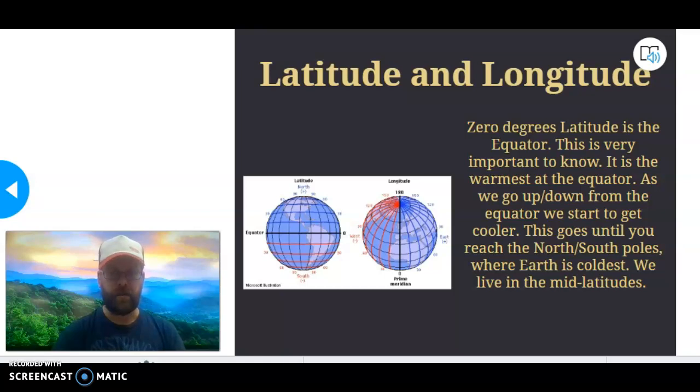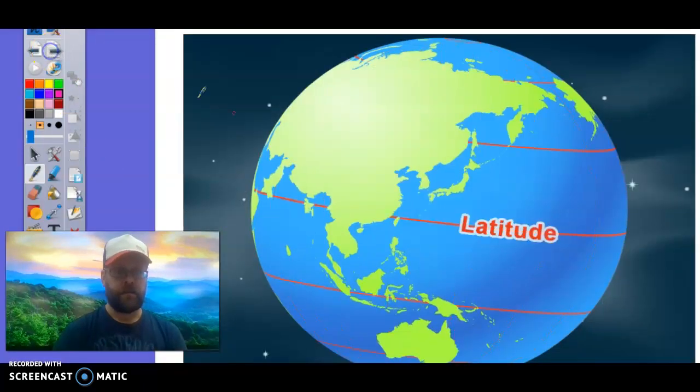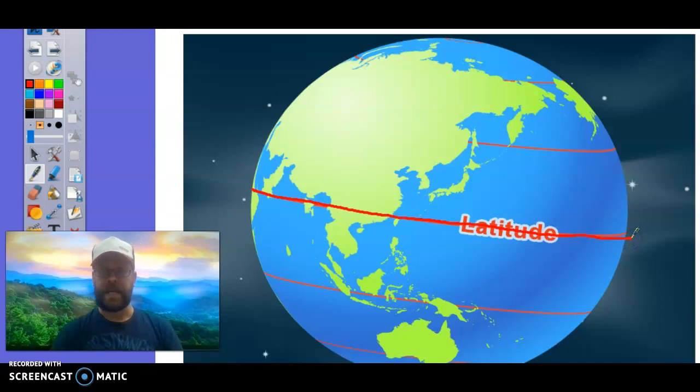Lines of latitude run horizontally. And those are the ones that give us very specific, detailed information about what our climate might be like on Earth, because that looks a little bit more like this. These lines are very important. For example, if we lived here, we all know that that line of latitude would be called the equator. And we learned back with ecosystems that that's where it stays pretty much warm and hot all year long, very humid. That's where a lot of our rainforests are located. And living on that very specific line of latitude is important.